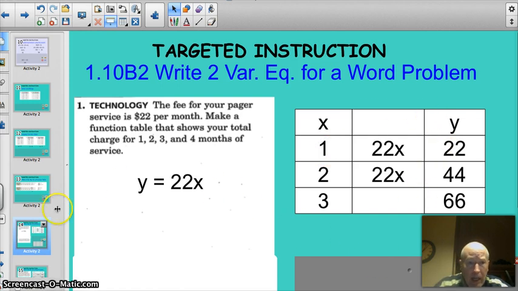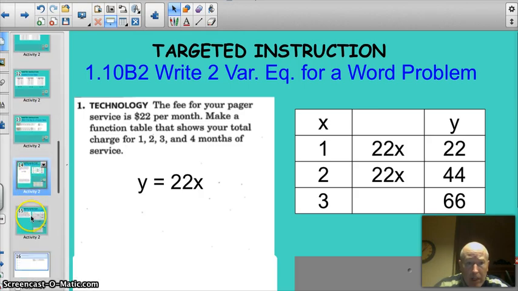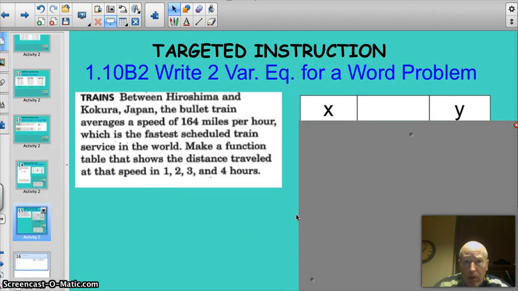All right, and our last problem, we'll do the same thing here. Why don't you go ahead and pause it, read it, and see if you can solve this problem? Remember, in both of these problems, we're not trying to solve the problem. We're really just trying to write this two-variable equation, so go ahead.